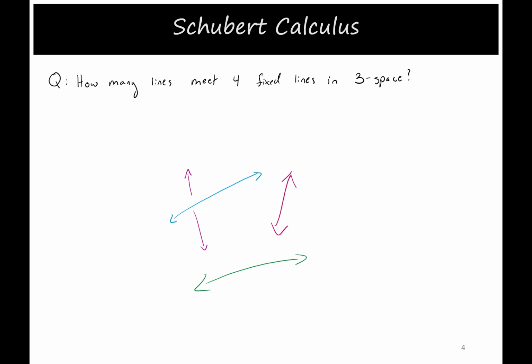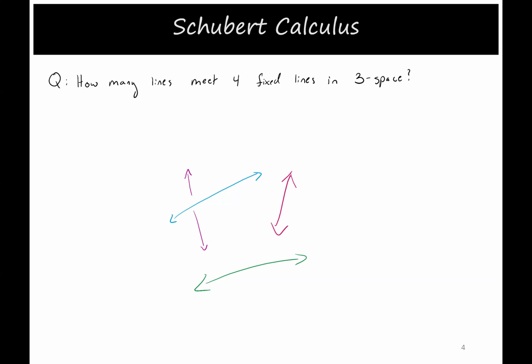Yeah, it kind of looks like, if you've got a lot of free space and you're trying to shoot a line that meets all four of the fixed lines, there seem to be a lot of ways to miss it. So zero feels like reasonable intuition. Maybe it's two. Oh, why do you think it's two? So it actually is two.